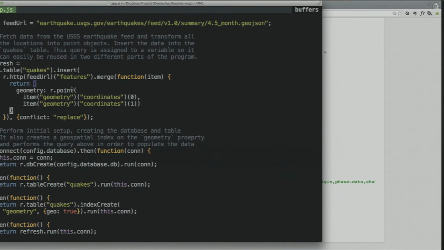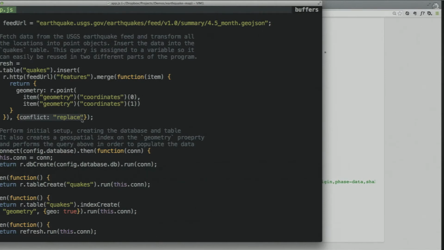And right down here, conflict replace. What this does is that if there are records that we've retrieved that we already have, it'll just overwrite them, because we're going to be polling this endpoint at an interval and retrieving earthquakes. So when there are new ones, it'll add those, and if there are existing ones, it'll just override them with whatever up-to-date data they've got about them.